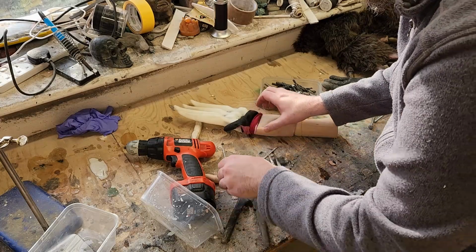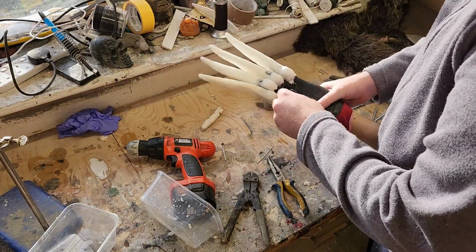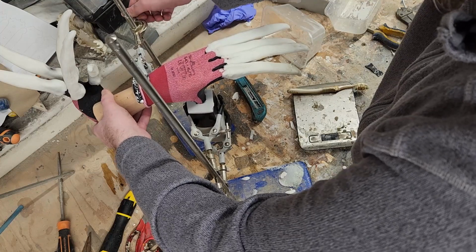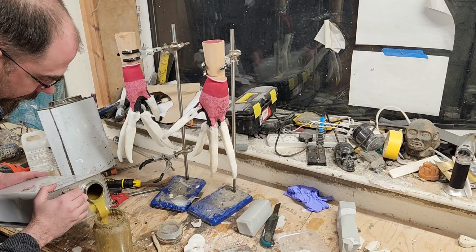I glue it in because the glove itself actually works better than before. Look at that. The next stage is sealing the foam.